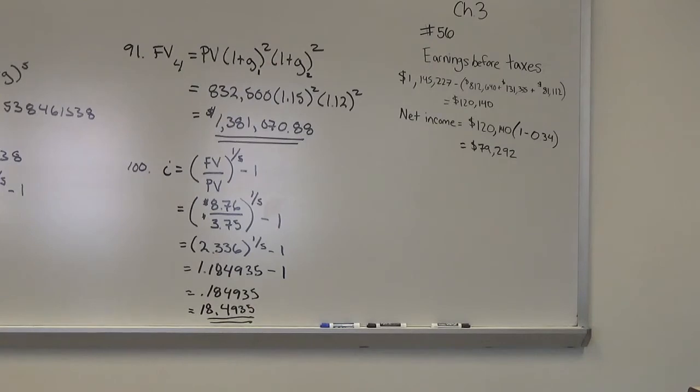So it's just to draw it? Yeah, I asked you to give me the three types of curves, and then give me the Fisher equation, and tell me what the inflation expectations are, based on an upward sloping, flat, and an inverted curve. And then I asked you to give me the 4 yield curve theories: the expectations hypothesis, which is the Fisher equation, and then market segmentation, preferred habitat, and liquidity preference. Those are the 4 theories that we use to predict and analyze the yield curve so that we can forecast growth rates, growth phases in the business cycle, and forecast imminent recessions.